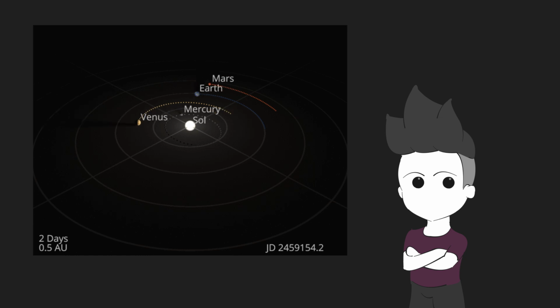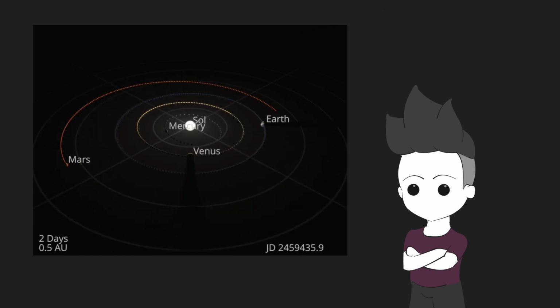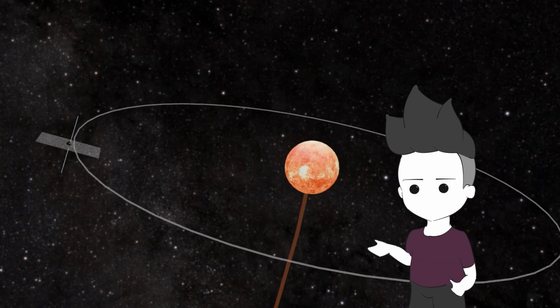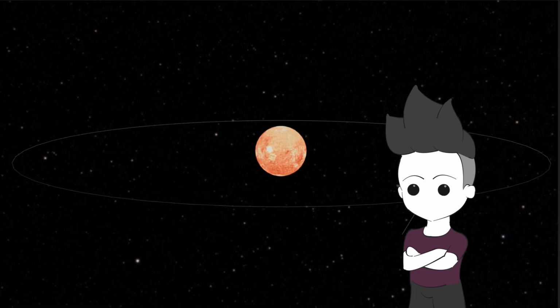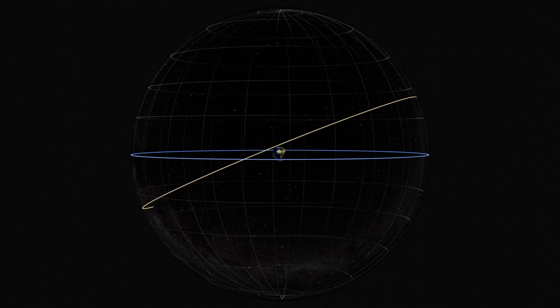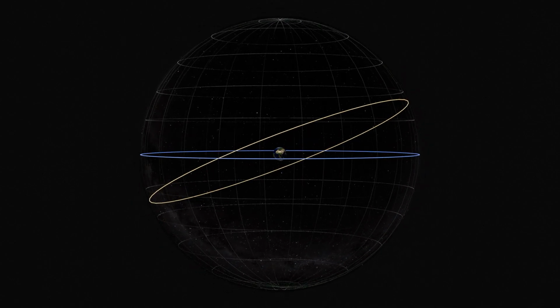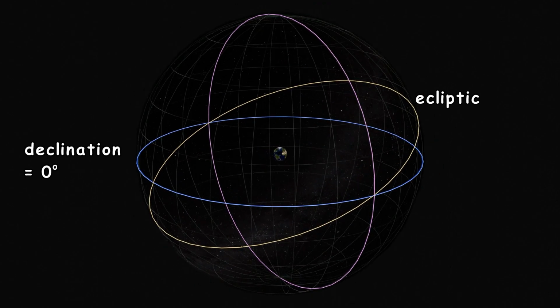But if you remember from not being born before 1576, the Earth orbits the Sun. This motion doesn't happen on a flat disk, because realistically, everything is moving. Now, because the Earth is tilted, the plane of its revolution does not line up with its equator. This means, looking up, the Sun will trace a path that isn't in line with the equator. This is called the ecliptic, and it's about 23.5 degrees angled from the starting declination, and where they intersect will be taken as a 0 point for a right ascension.